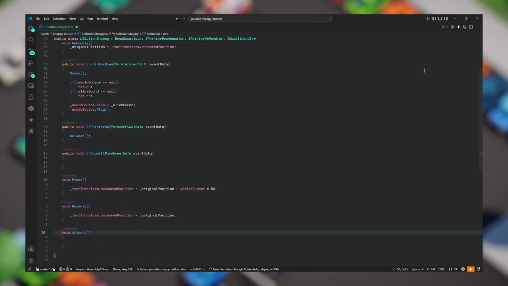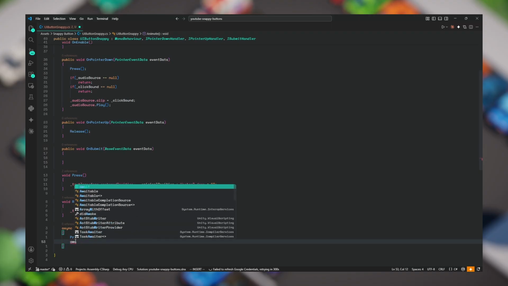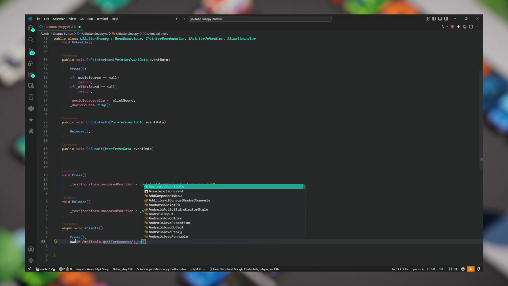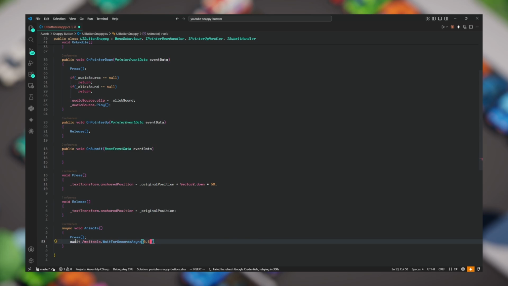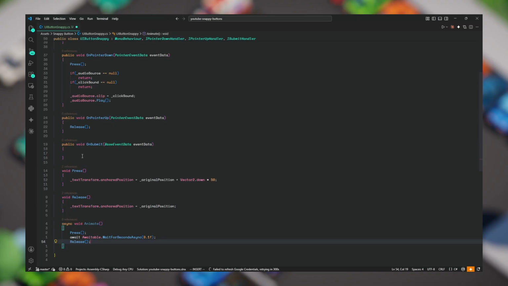For this one, make sure you add the async keyword. It simply calls the press method, awaits a small amount of time, and then plays the release method. And finally, inside the OnSubmit method, we just call our animate method.